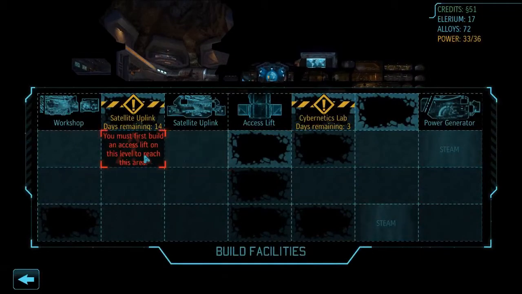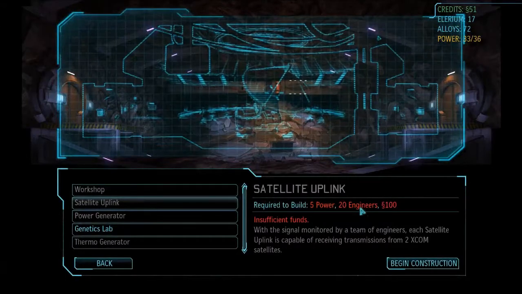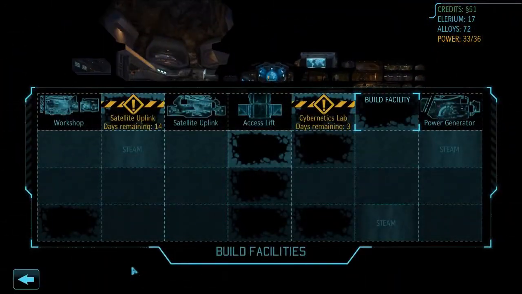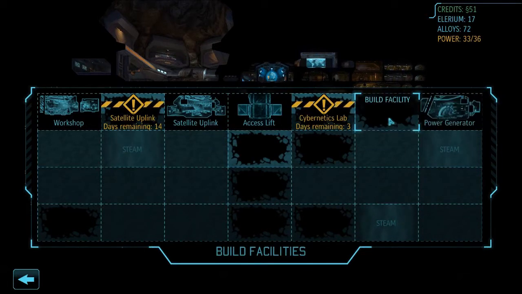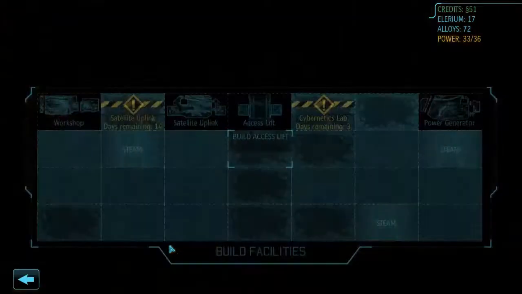All right, what do we need? Let's just take a look. For another satellite uplink, we're going to need 20 engineers. We still don't have enough power. Alright, I need to build another power right here just to be able to get us down and across. That's going to take 2 power.